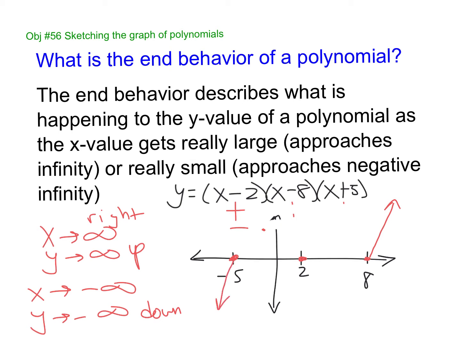All right, I'm going to erase this to make room. And then once I have those arrows, all I do is draw my nice smooth curve. So it comes up, comes down, and around, and that's it. Right? So I just figure out where my arrows are going, and then I draw my nice smooth curve between them.